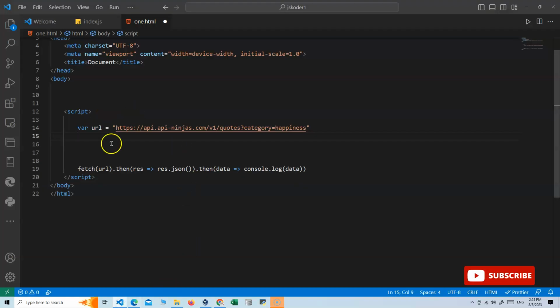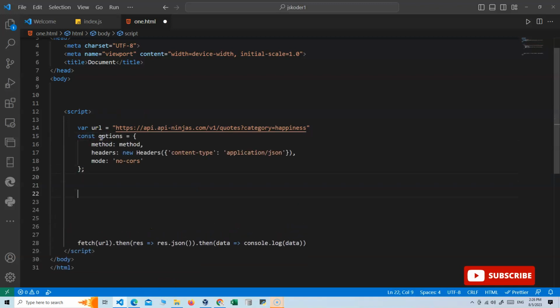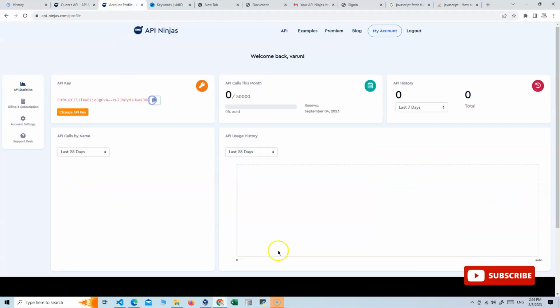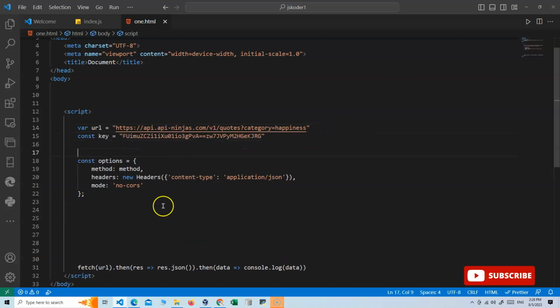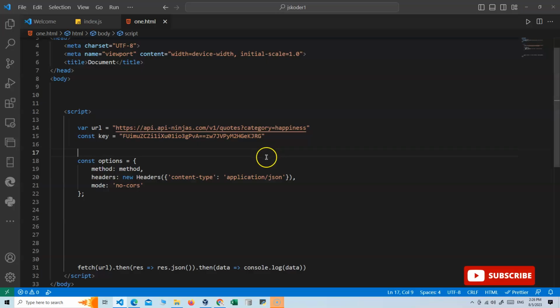So I'm copying the code from here and I'm pasting it there. So I also have to specify the key that I've copied. So I'm pasting it there, right? Let me copy it again. Okay, I need to move it up. Okay, I need to remove some of these options. Method. So the HTTP request method is get by default, so I don't have to specify it, right? But I need to copy this particular option here, X API key.